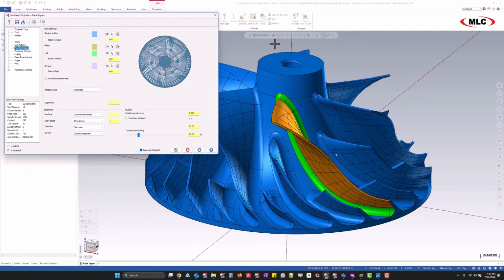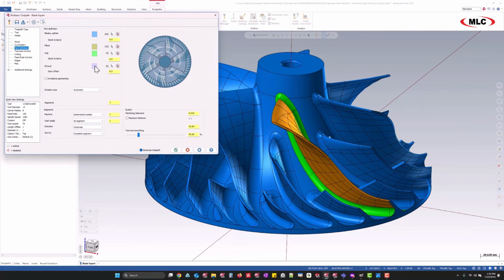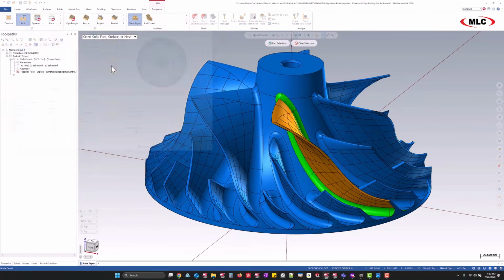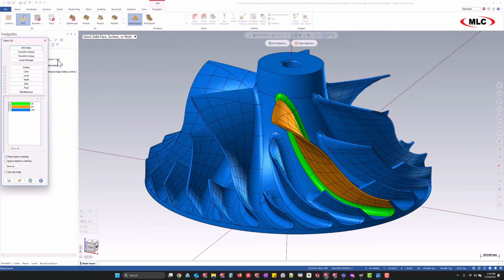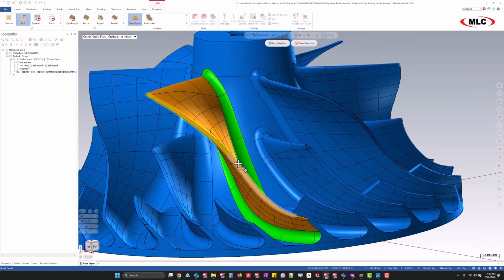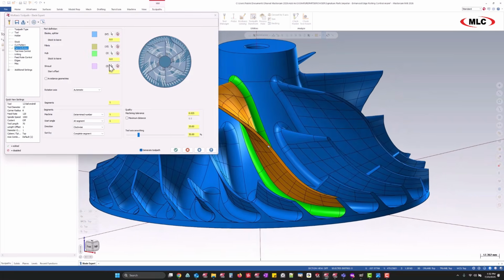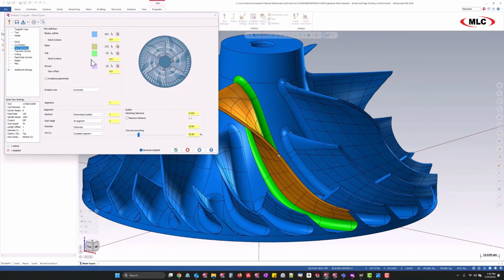And that's something that you would have to set up ahead of time and prep by changing the color of these faces, because you see how many little facets there are. That's going to take some time to click on every single one of those and select them. So if you do it one time ahead of time and prep that, then now all you have to do is select by color. Well, this one actually is going to be our edges. That's going to be these three surfaces. Okay, so we have our shroud, our hub, fillets, blades, all detected and selected.